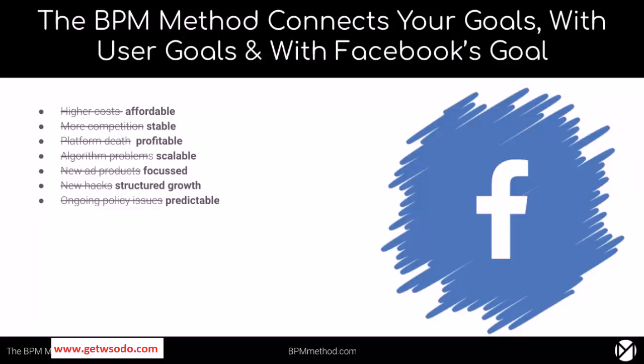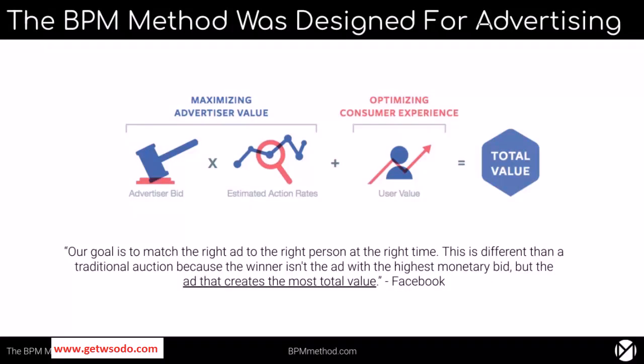And the whole thing becomes a lot more predictable, because one of the core things about this is there are 3 players when it comes to advertising. There's you as an advertiser with your goals, there's the user that you're targeting with their own goals, and then there's the advertising platform, in this case Facebook. Now, going deeper into the world of Facebook, this may or may not be a graphic that you've seen before. This graphic is how the Facebook algorithm works, and we'll cover that off later in the program. But the key thing I want you to understand is this algorithm hasn't changed much over the years, but the BPM method still continues to work.